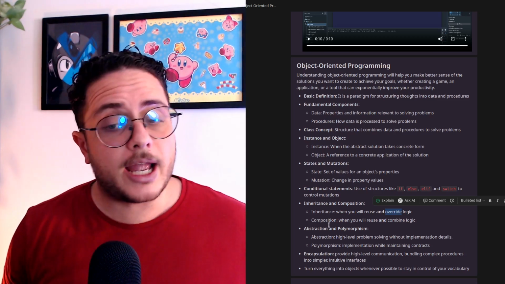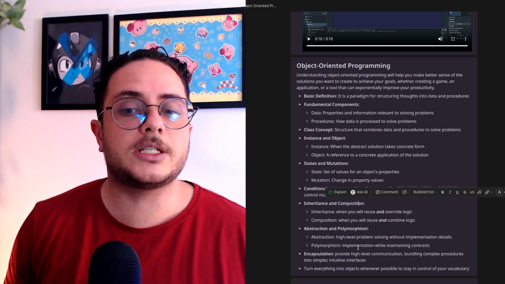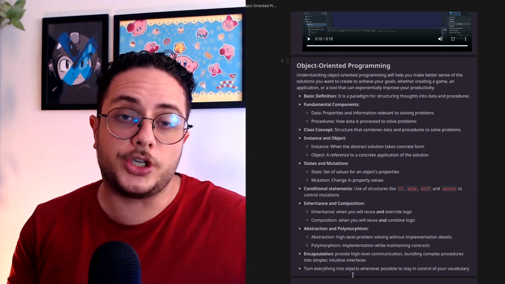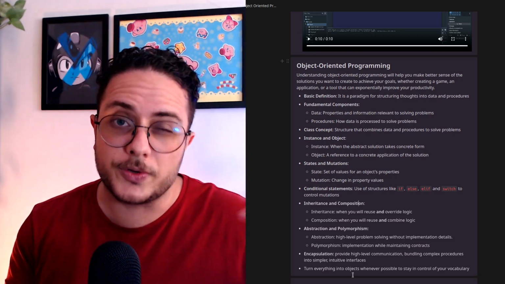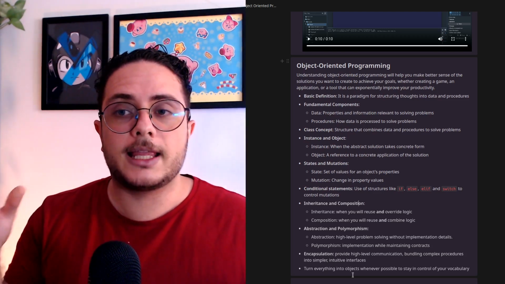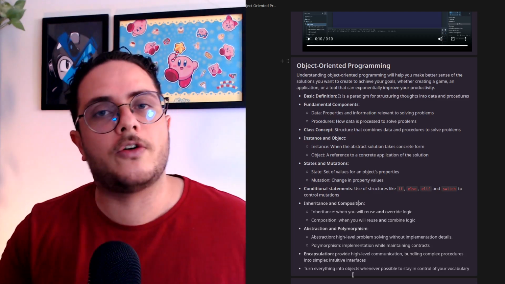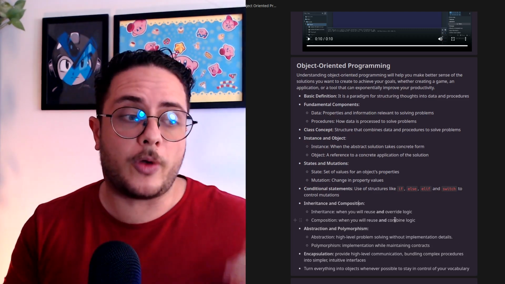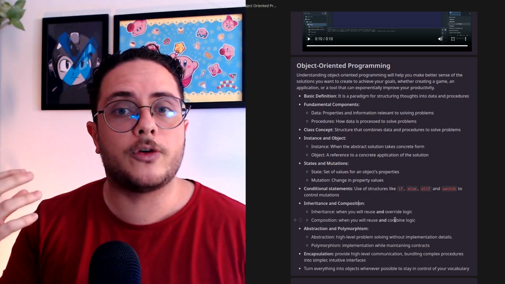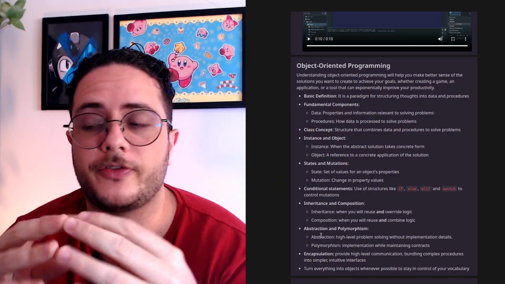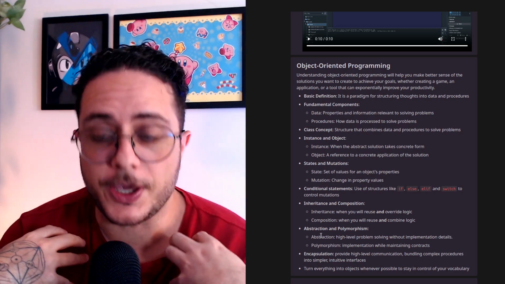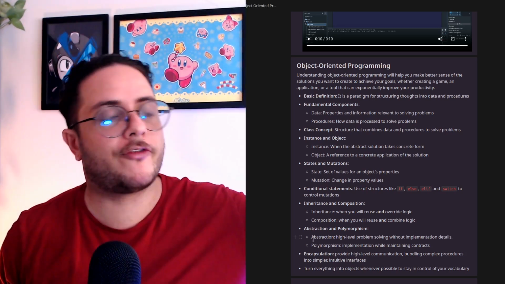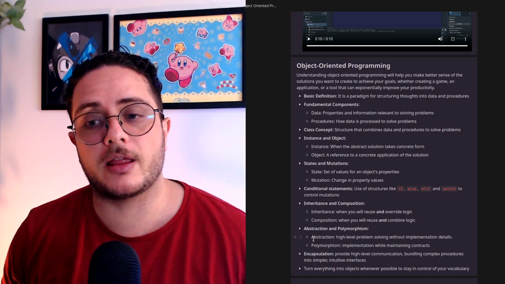On the other hand, we have composition. Composition is when you have a class that is going to use another class, so it will be a user class of another class, and it will just use the code of this class and combine it with more code. It can be more code from other classes, or more code from the very class itself. In polymorphism, I am a huge advocate that abstraction is perhaps the most powerful skill that a developer can develop.